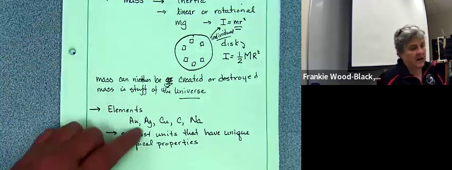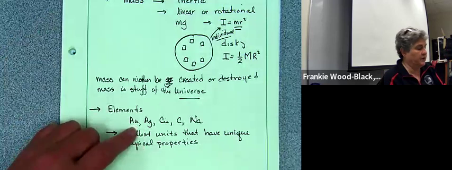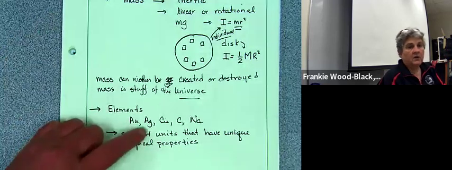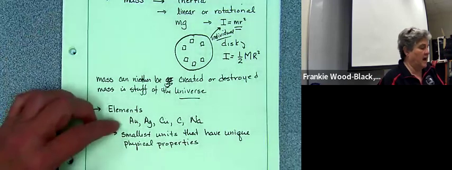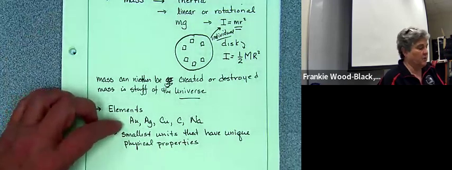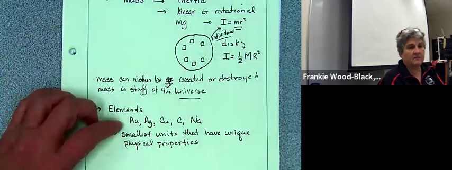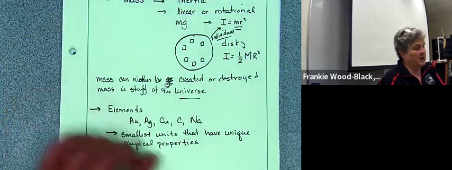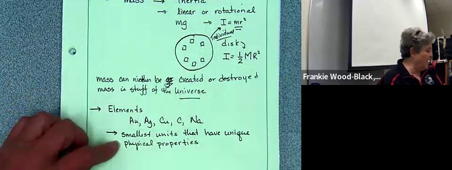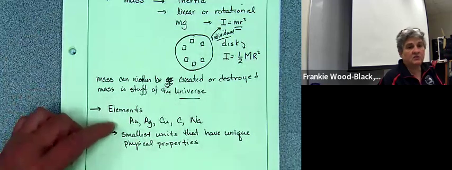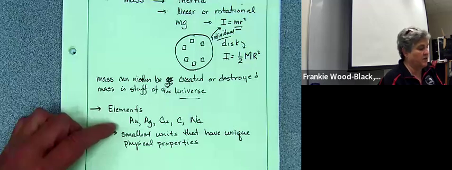Because we know that gold has a different density than silver. We know those are going to have different reactivity. We know some of these will make cations, some of them will make anions. We know a lot of things about these materials, and we can come up with a periodic table that has those unique properties associated with those materials.